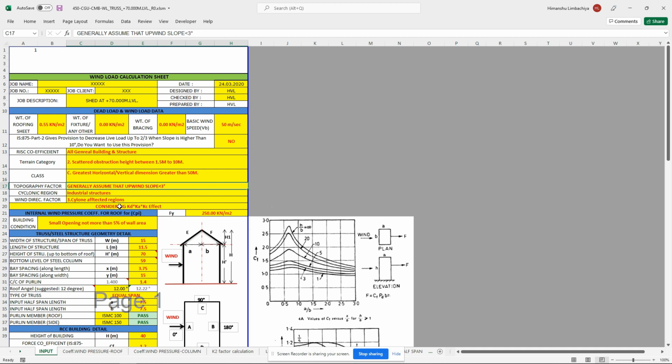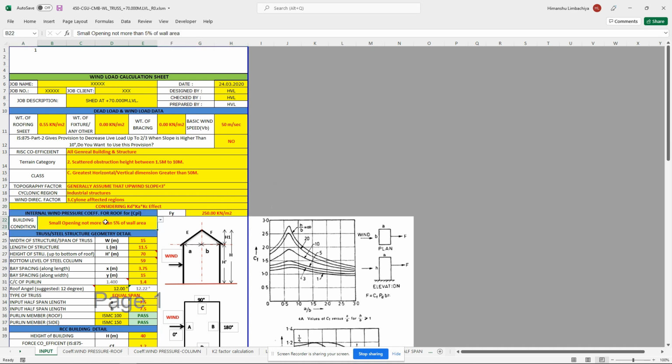This sheet also includes cyclonic effect, which is mentioned in the latest code of this 875, and then wind directional factors. I also put a provision where someone can keep this using the effect of KD, KA, and KC as per the latest code.